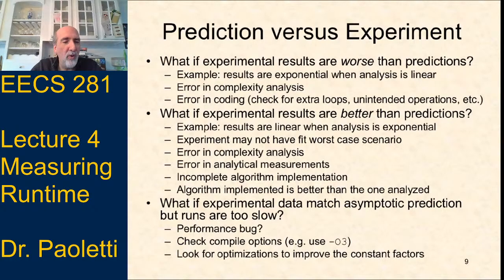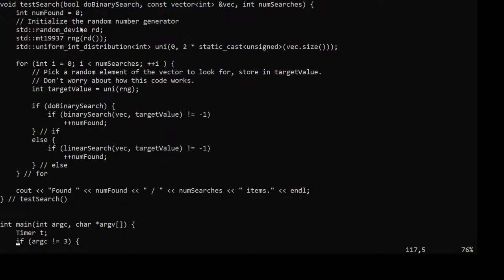If we look back at the code, here's the test search function. Remember the one that says I'm going to do something with a const vector reference? So what we did is we told it to do like 100 searches. It created a random device. It created a Mersenne twister, which is a type of random number generator, off of that device. And then it said, I want you to give me a uniform integer distribution from 0 up to, but not including, this is STL sense, 0 inclusive up to 2 times the vector size exclusive.